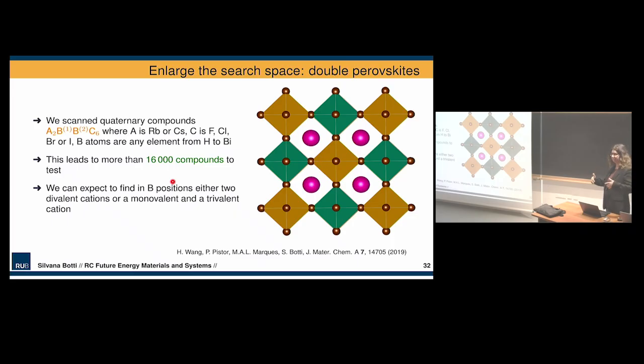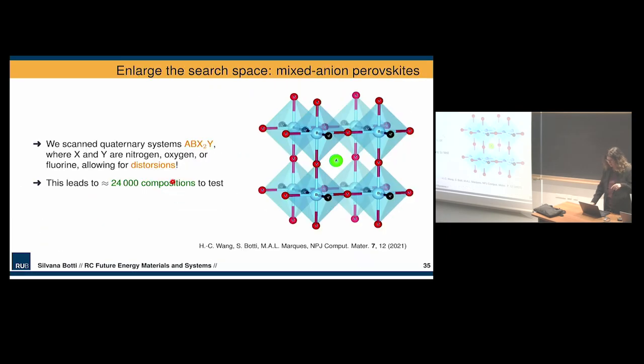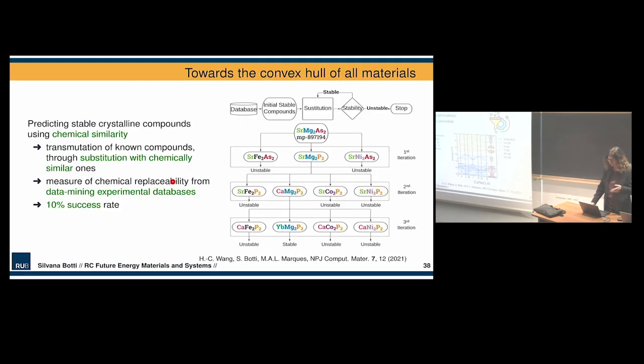And this brought many, many more compounds. And actually, the first applications of machine learning, we made only on the perovskite subset of the database, because we had so much data on that. But I will just skip this. Okay, so these are just examples of how the database was built.